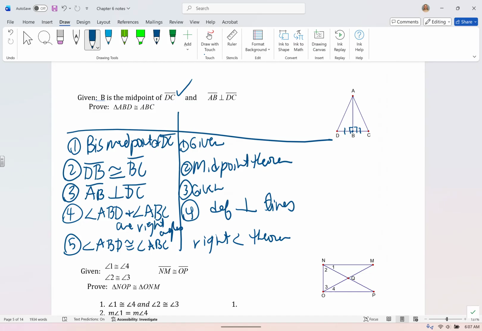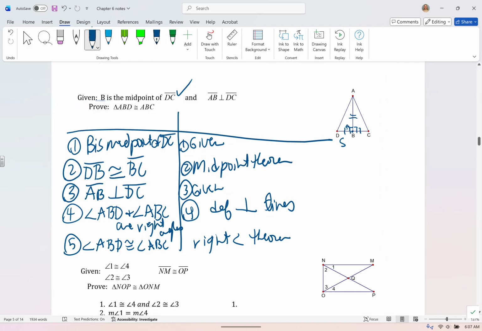What does the right angle theorem tell us? If you've got a right angle, guess what? It's congruent to all the other right angles. They're all the same, congruent to each other. So we've got a side that matches another side. We've got an angle, okay? And then do we know anything else? We don't know the hypotenuse, okay? So we're not going to do hypotenuse leg, but we do know there's a reflexive side in the middle, okay?